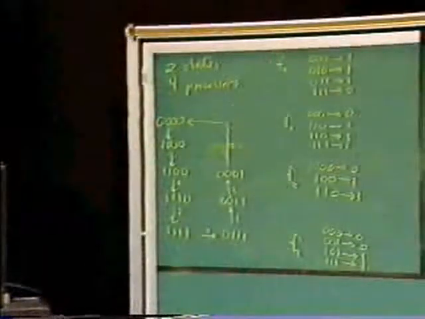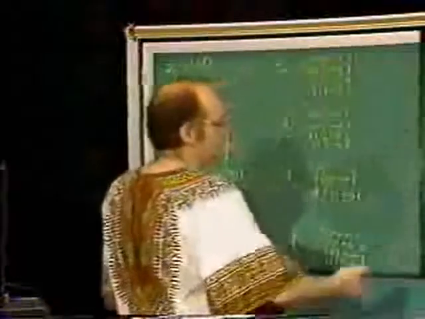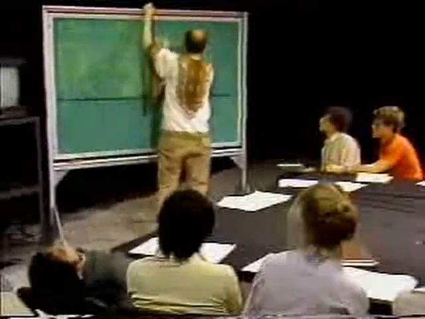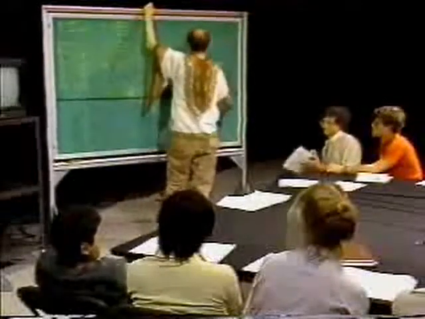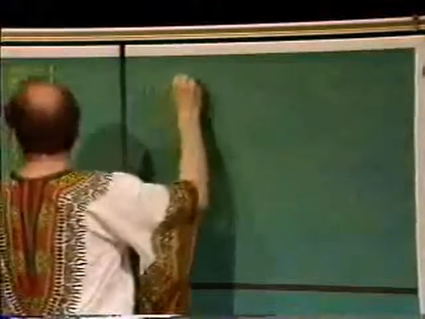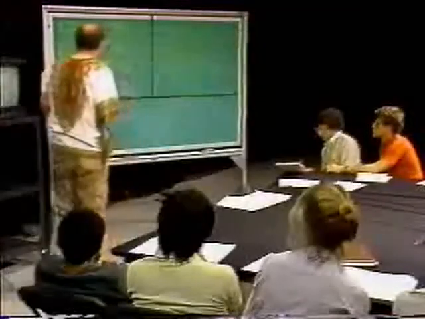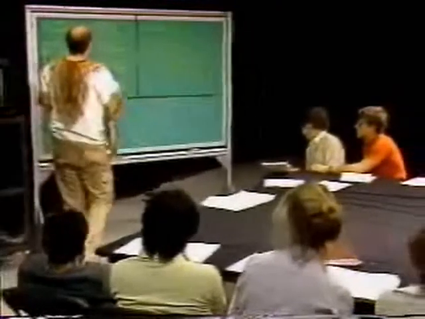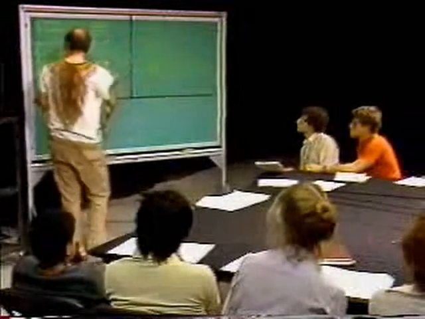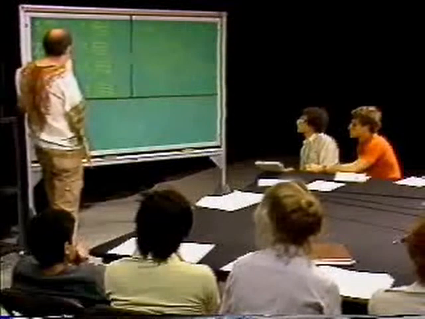Let's see. I got to erase this. Got only 2 minutes to go. So the ones that are missing, for example, 0-0-1-1 is missing. No, it's there. Sorry, 0-1-0-1 is missing, and what do we know about it? 1-0-1 has missed. So let's see. Is anybody's 1-0-1 zero? Which one? Lower right hand corner.